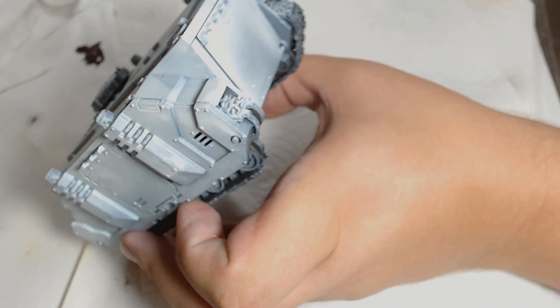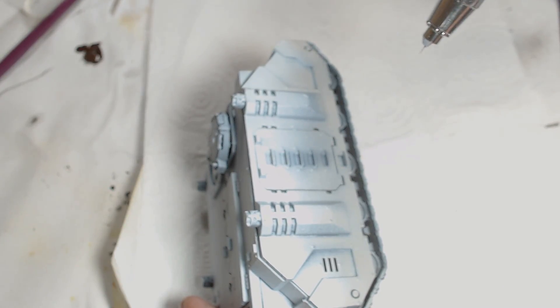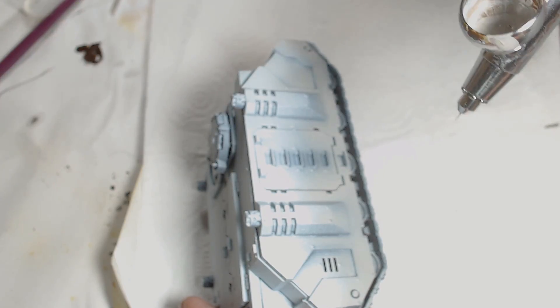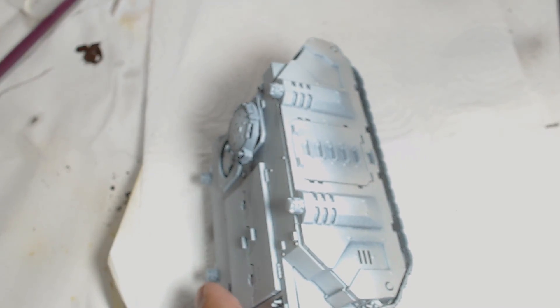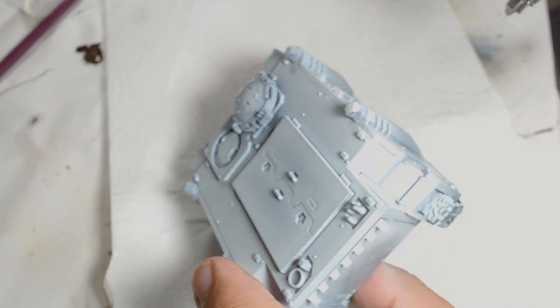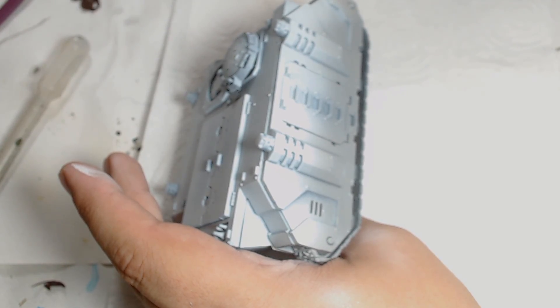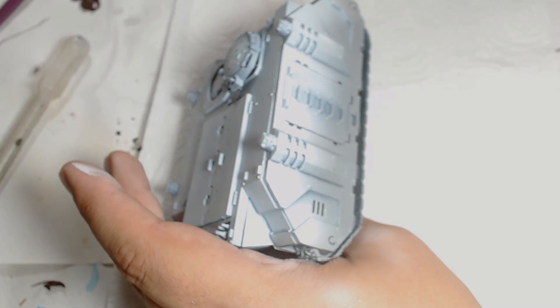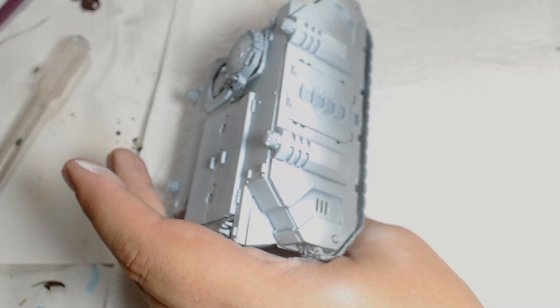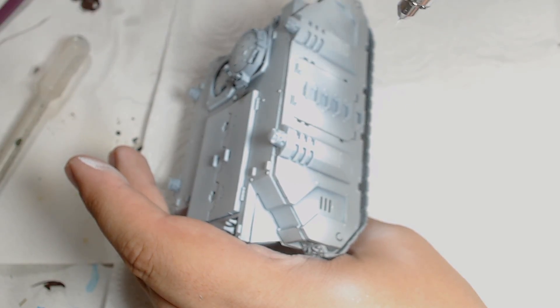I'm putting on a slightly patchy coat — I'm not going all the way around it, because as you know I make my vehicles dirty and look beaten up, so this is exactly intentional. I'm starting with off-white at the top and cold grey from the Vallejo Model Colour range, coming up at a 45-degree angle from the bottom, getting some nice shading in there and blending from top to bottom, getting that colour smooth and working the two colours together to create an inherent shading. Now back onto the off-white, coming from a 45-degree angle from above, blending the two colours together, softening that grey and making it look more white than grey.